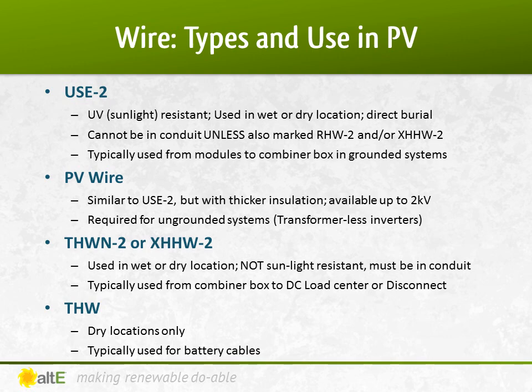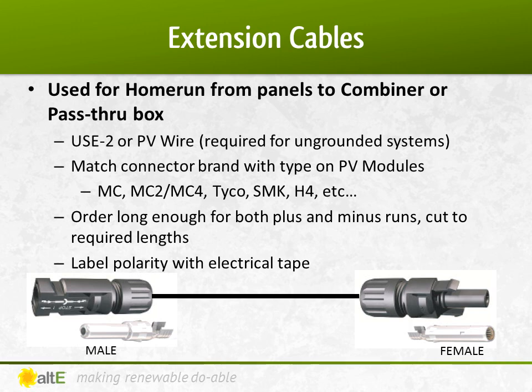THWN2 and XHHW2 are typically used in conduit from the combiner box or pass-through box into the DC load center or DC disconnect of the inverter. It's not UV resistant and must be in conduit. THW is for dry locations only, and it's generally used for the battery to inverter cables.